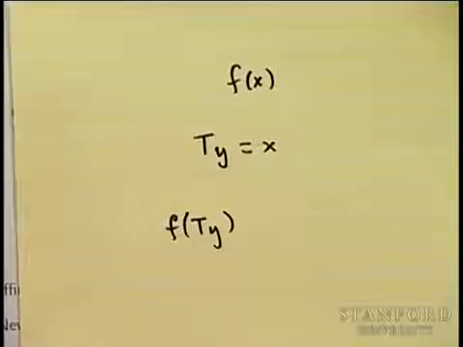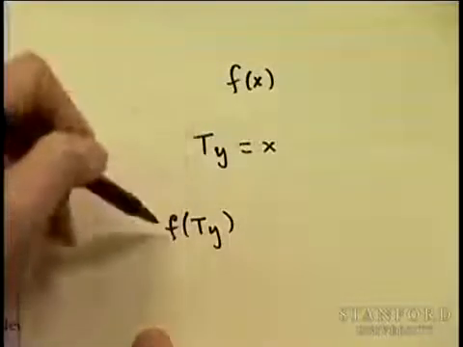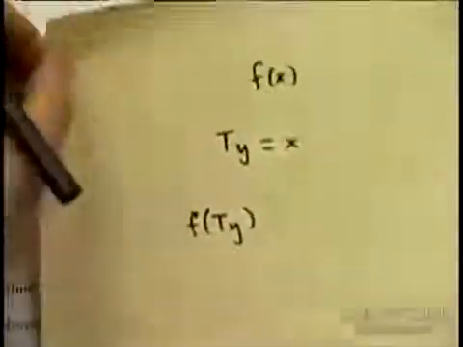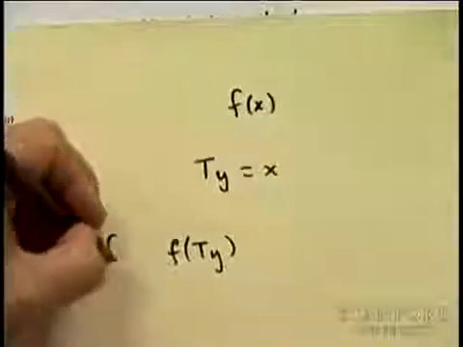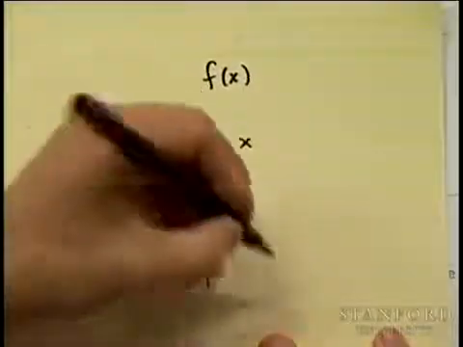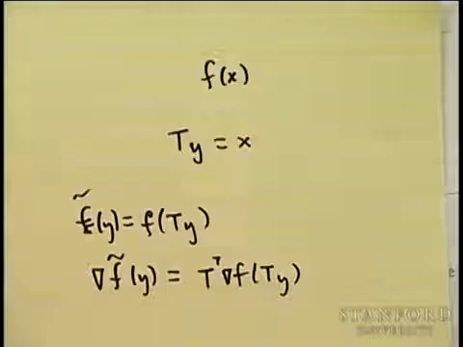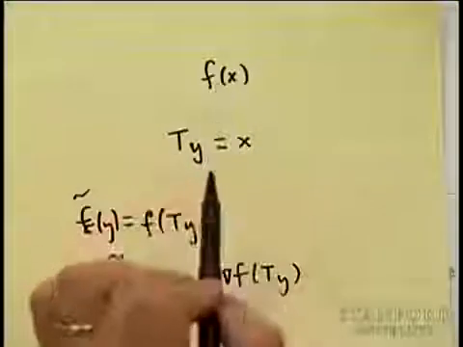But then you ask, what if I change coordinates and then apply the gradient method, do you get the same thing? And the answer is no, you don't. In fact, if you call this thing f tilde of y, then grad f tilde of y is actually T transpose times grad f of Ty. So if you change coordinates and then apply the gradient method, these don't commute. It's not the same as applying the gradient method and then changing coordinates. In fact, that's the message of everything we just looked at: if you change coordinates or change the metric, the gradient method changes.